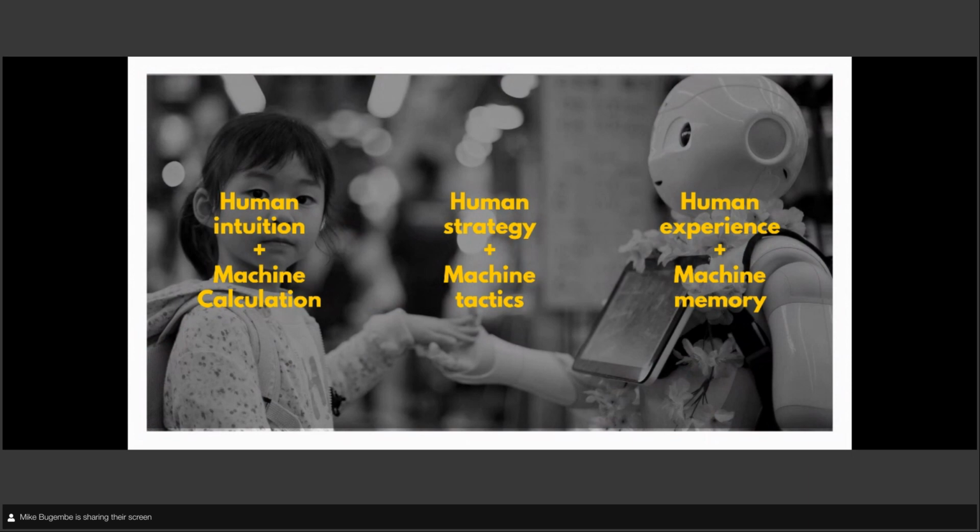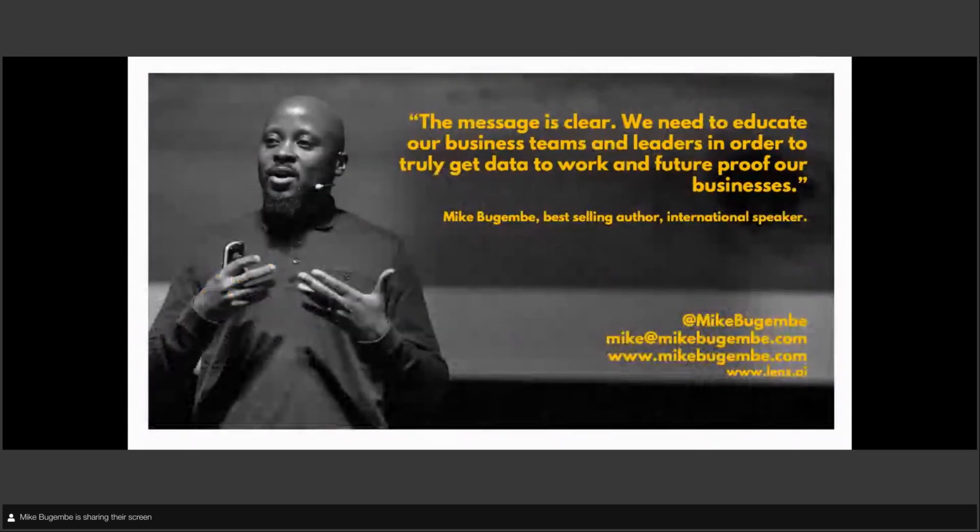And for us at JustGiving at that time, the message became really, really clear. That in order for some of those amazing capabilities that we can develop to see the light of day, hit production, and for data and AI to make these fundamental changes within business, the business teams and leaders had to learn and had to be educated about data. And that's the key thing that we found.